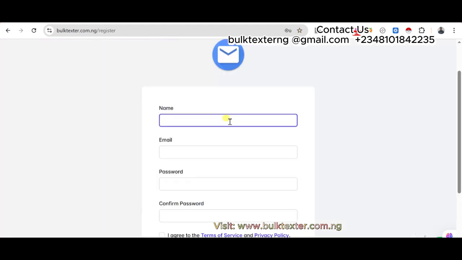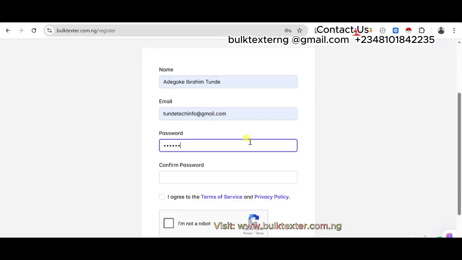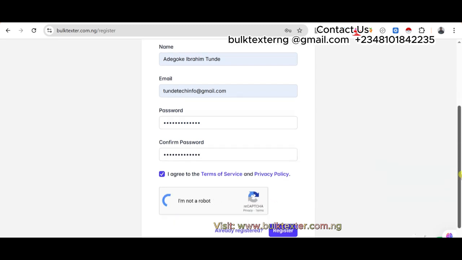Now let me register. Let me just use my personal email and create an account. You'll be sent a code for verification. Let's hold on. It's loading.